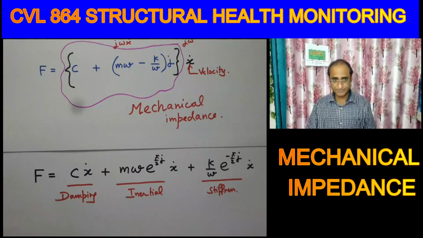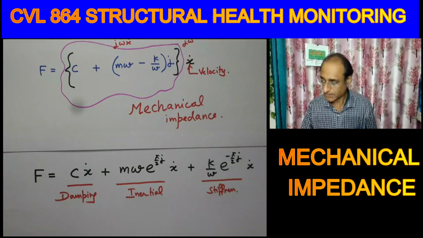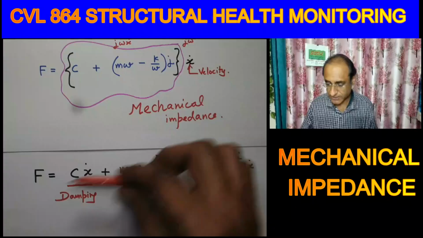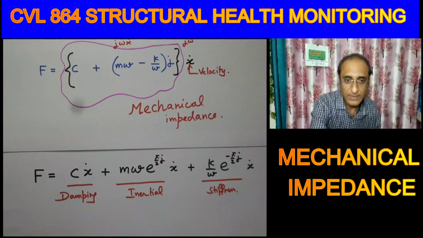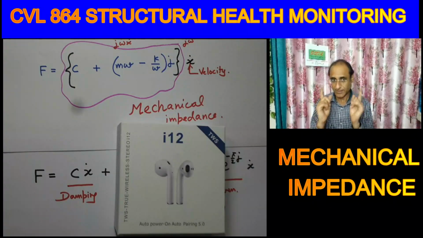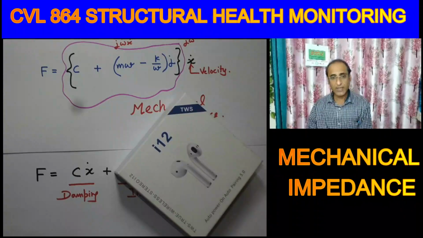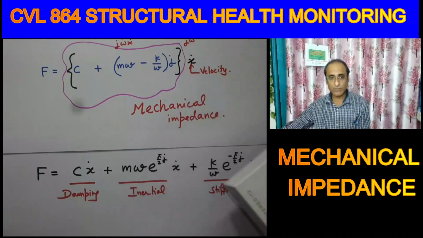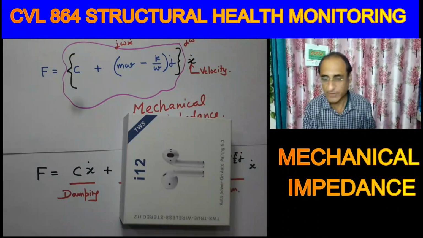So I can say that suppose there was no inertial term, no stiffness term. If the inertial terms were 0 and the stiffness terms were 0, what would you have got? But what would you say in terms of the phase lag? If the inertial and stiffness terms are 0, then I would say that the response, which here is velocity, will be in phase with force. Am I right?